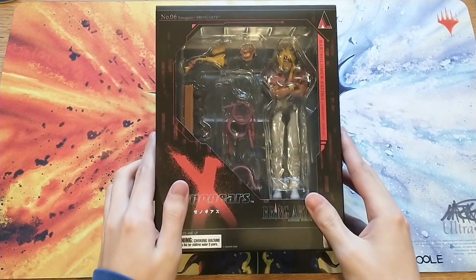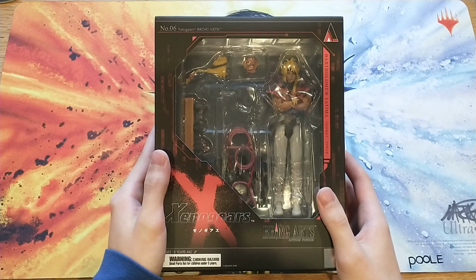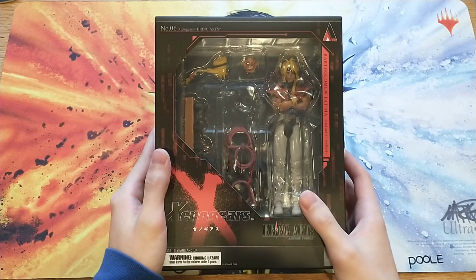Hello everyone, today we're doing a review of the new Bart figure from Square. This is the 6th entry in the Bring Arts line with a retail price of 12,000 yen.